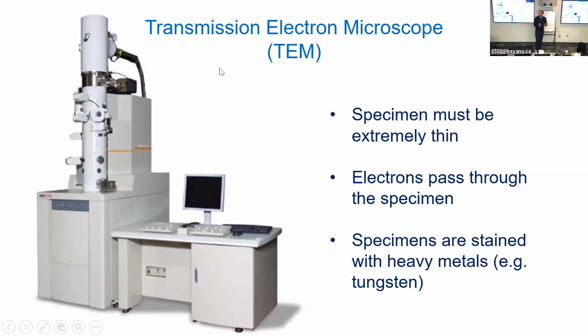Okay, let's talk about one other kind of electron microscope, and this is the transmission electron microscope. So transmission means that the electrons actually go through the specimen. So this actually destroys the specimen, by the way, if you keep the microscope on long enough, but you can get pictures of what's going on inside a cell or a specimen, and I'll show you some pictures here in a moment. These are also usually stained.